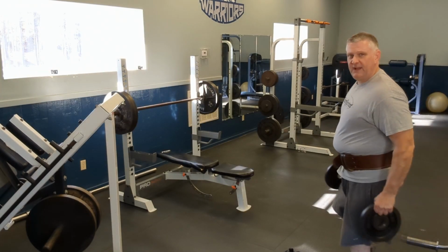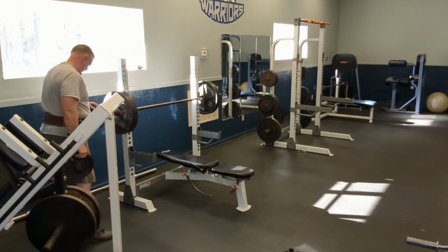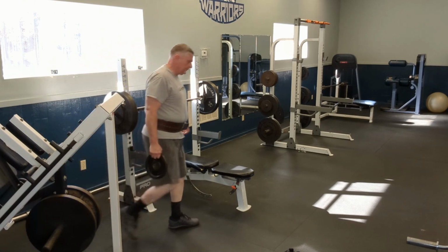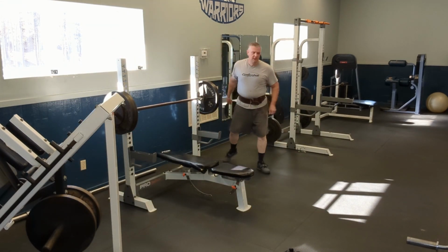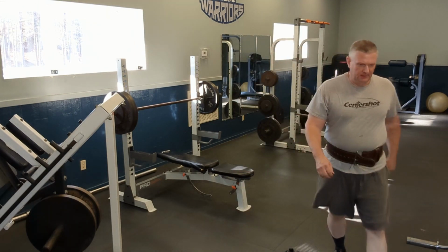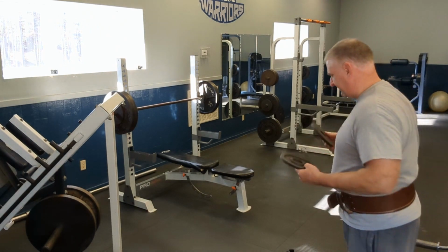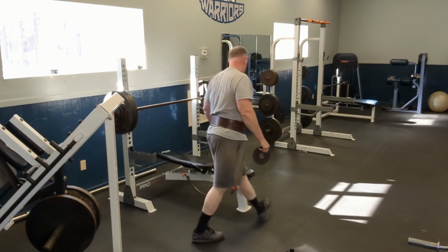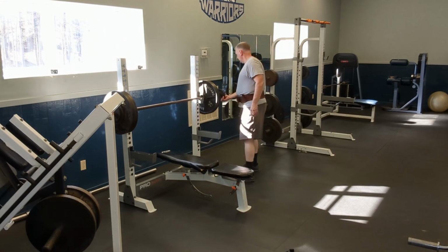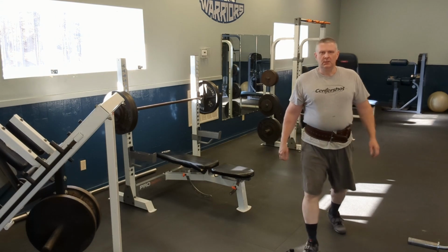Okay, from 225, I'm going to add 10s on each side. It's 235. 245. And then 2.5s, which makes an even 250.